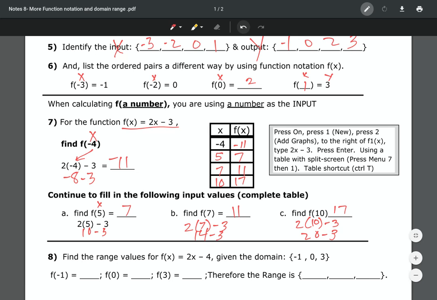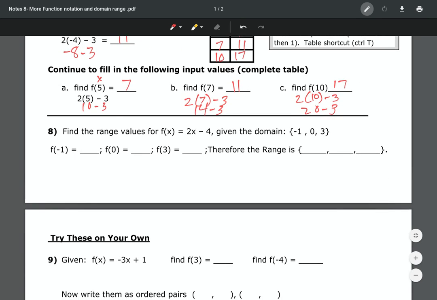We could also have an area right here where you can plug that into your Inspire calculator, and you can just read through those and know how to put that in the table. So you can pause this and take the time to practice it in the calculator, or you can wait till we get done with the notes and then go back and practice. But that is a very handy function to have at your fingertips on the calculator.